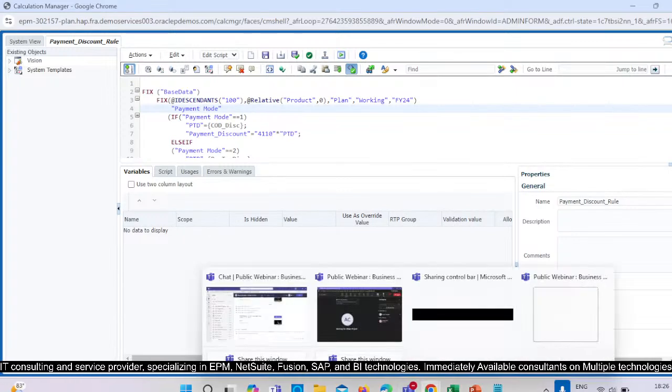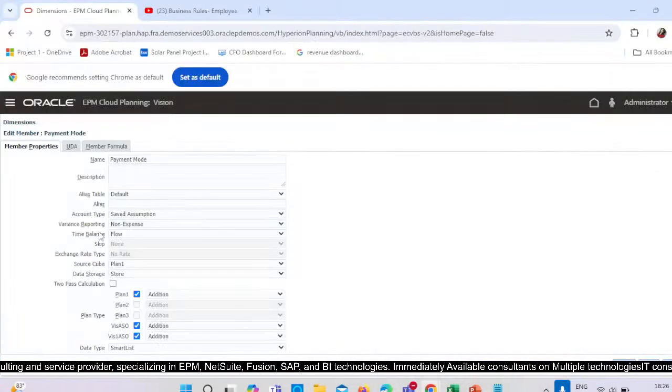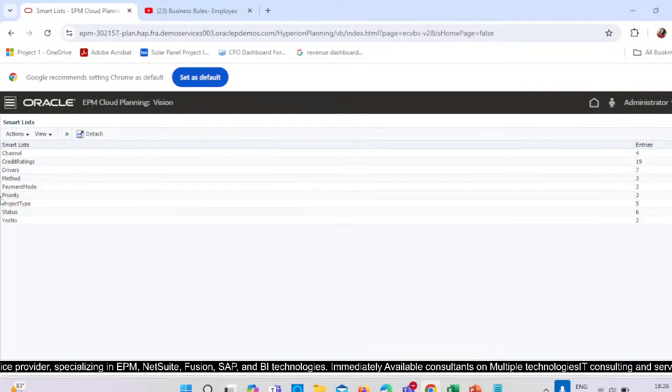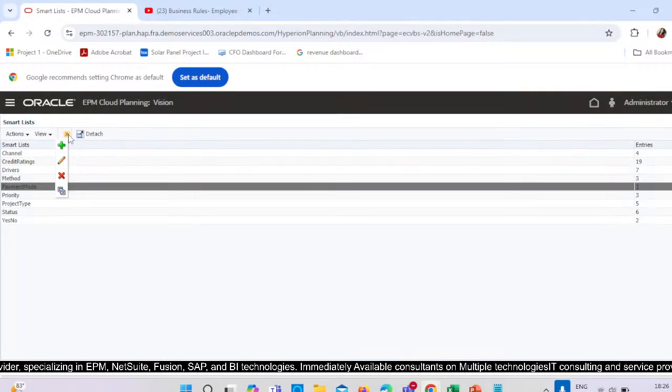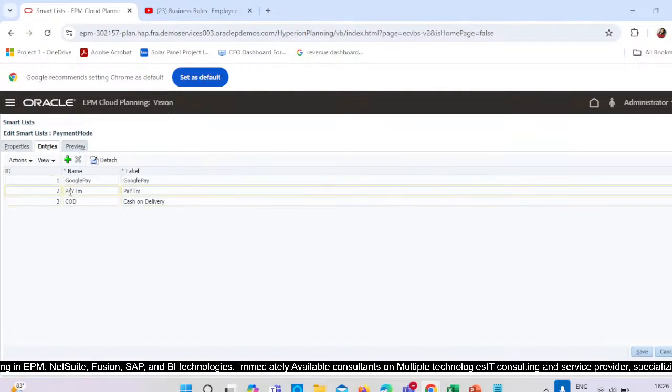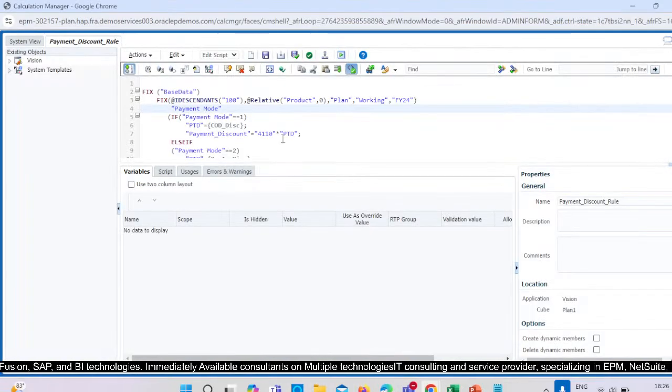Okay, so here if I see my smart list, on the very first number, like first identity number, we have the Google Pay. So if this is 1, like smart list 1, then the payment term discount will be this.